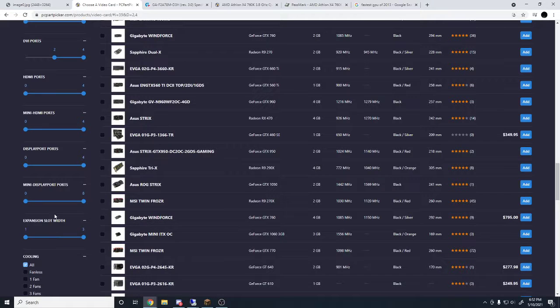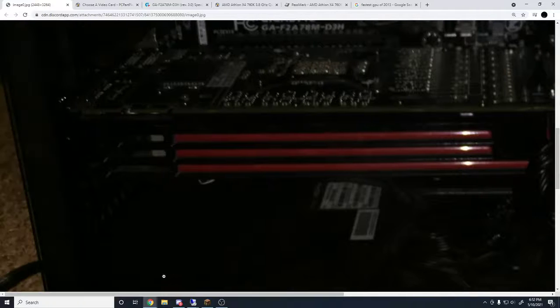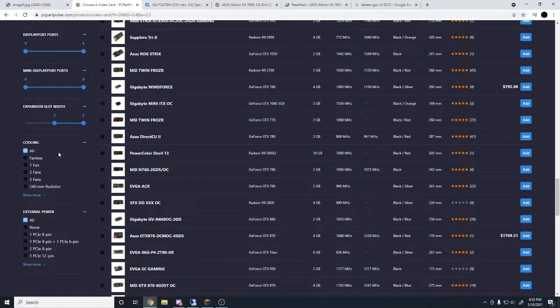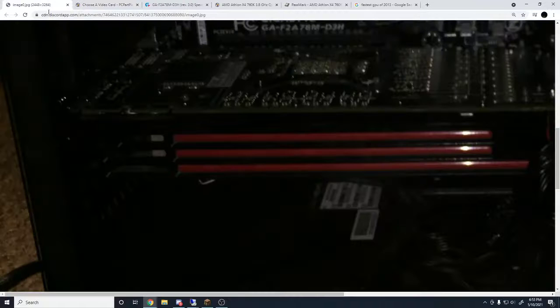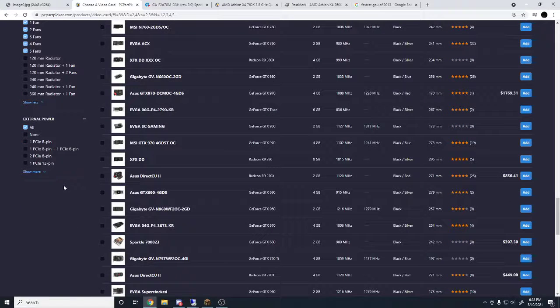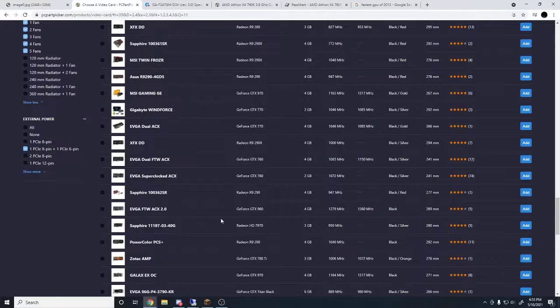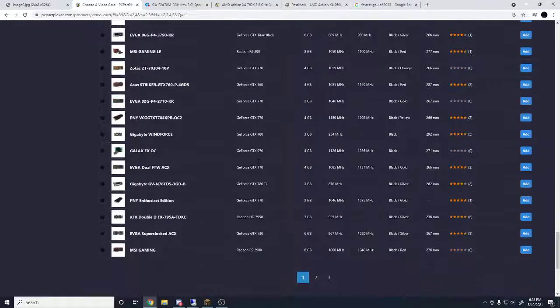We don't know what any of these other things are. It has 2 expansion slots because you can tell there are 2 screws right here, held in by 2 screws over here. One there and one there, I think. You might not be able to see it, but there are 2 screws there, so we know it's 2 slots wide. We're not sure about the fan here, but most likely it is one of them. And it does not have any radiators because there are no radiators coming off of it. And we know it has 1 8-pin and 1 6-pin. So that tells us that it is one of a lot of graphics cards.